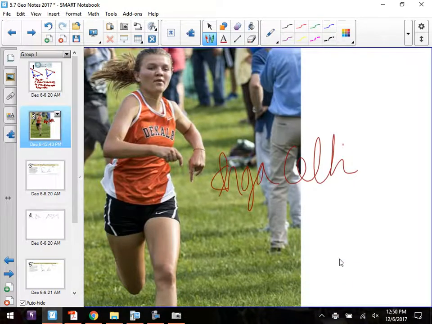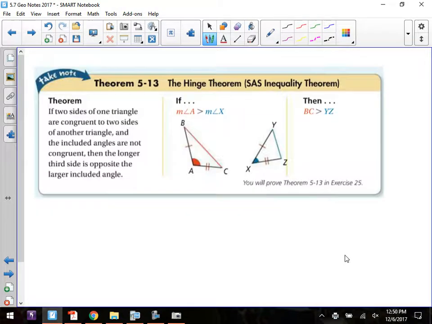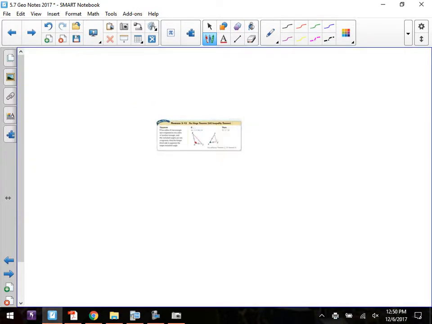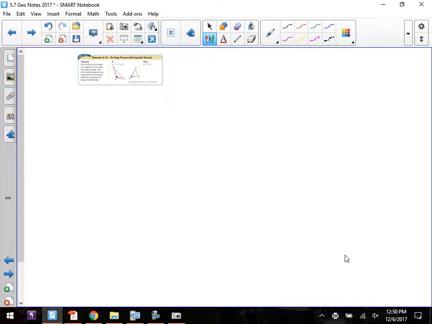If you use the hinge theorem to open the door all the way, you'll have more of an opening to get in and out of. Well, now you're screwed. You can't come back. Like I said, there's a lot of words to this stuff for basically the larger the angle, the longer the side.